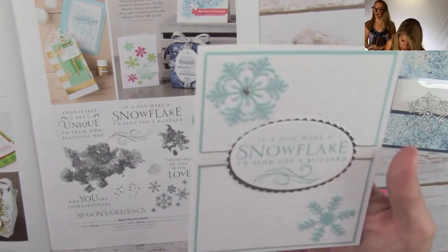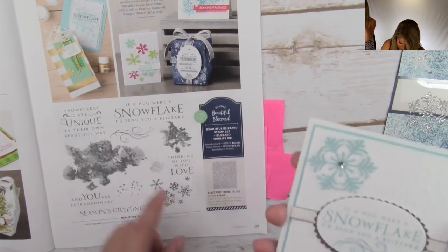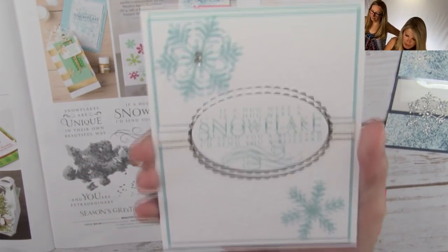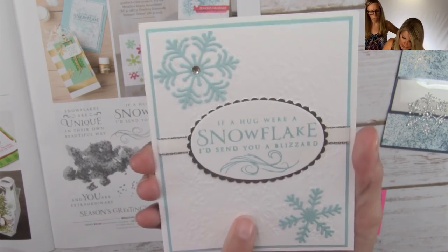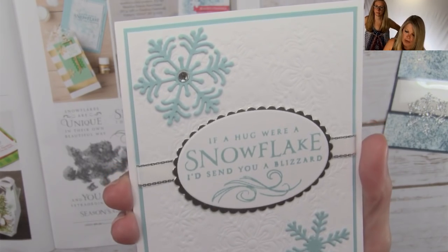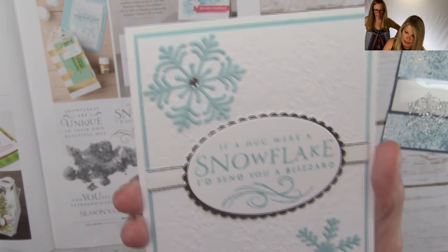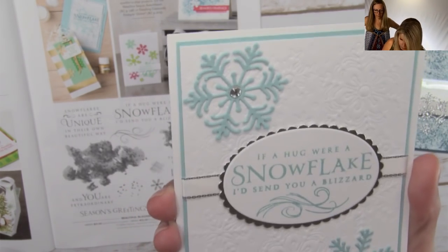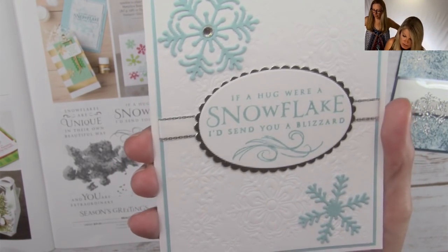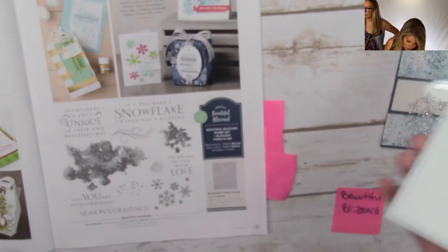This one here uses this die. Now the dies will actually cut these snowflakes out. But if you use it with the pad, what do they call the pad? Oh, the embossing pad. The embossing pad, instead of the cutting plates, it embosses. So here you can see, let me hold it right in the light so you can see the background, because white is hard to see in the video. You can see that die has actually embossed the snowflakes on the back. So that is worth getting the embossing pad, just for that one die. It is totally worth it to make it both a cut and an impression folder all in one.